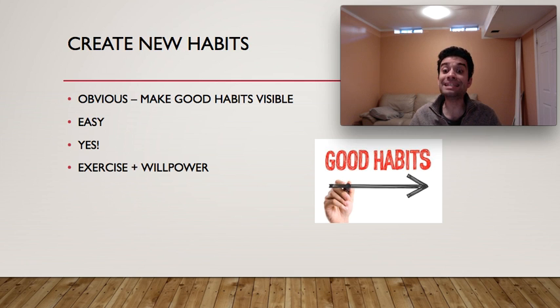Making it really easy is very important, because if you're making it really easy, it's very difficult to fail. And BJ Fogg mentions it beautifully in his book. You can't fail by simply opening a book. You can't fail by doing one push-up. You can't fail by flossing one tooth.